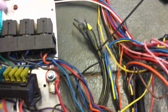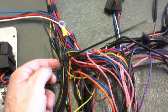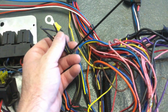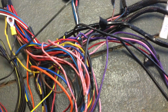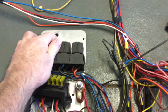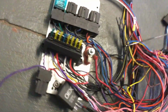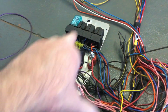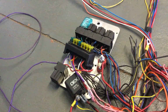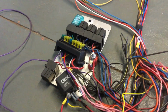Where the mount was for the panel on the firewall, that was a stud into the firewall, and all these black ones are my grounds. So these were all done together on the one terminal, on the one ring connector, all soldered in as one big lump, and they went to the stud that poked through here. Well, the panel was never grounded anywhere, so even after I had battery cables redone, this whole panel wasn't grounded. There wasn't even ground to the firewall, so the 2 fasteners to the firewall didn't ground that panel. So no ground on the panel found its way back to the battery.